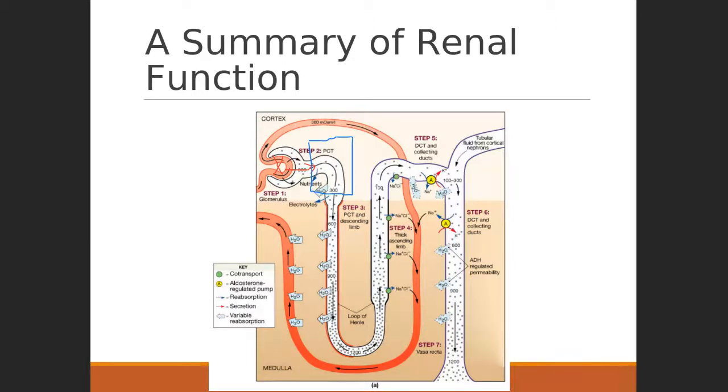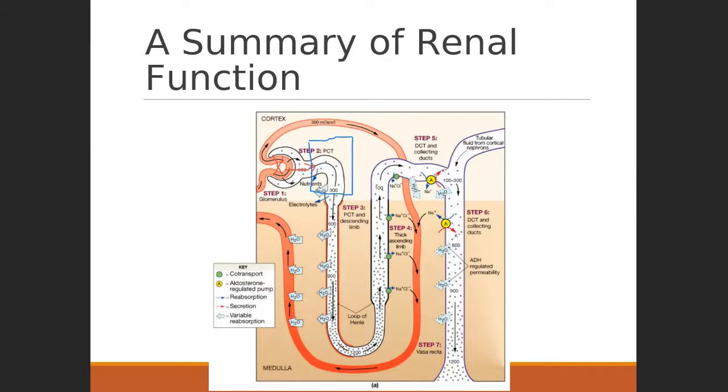Identify that the sodium-potassium pump drives it. Identify the alternating concentration gradients of sodium that are created. Then, following up on the primary active transport of the sodium pump, we see secondary active transport move things out of the tubular filtrate and into the cell of the nephron. And from there, we see facilitated diffusion move those same solutes out of that cell, but in the opposite wall, into the interstitial fluid, and finally back into our peritubular capillary.